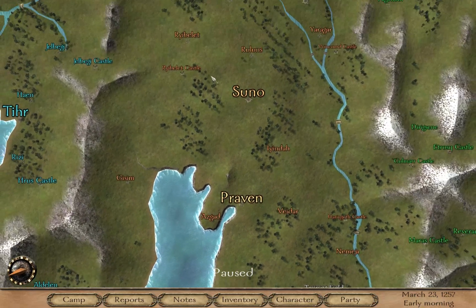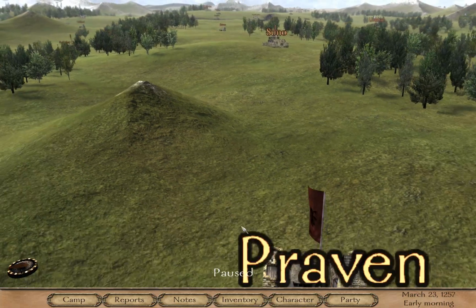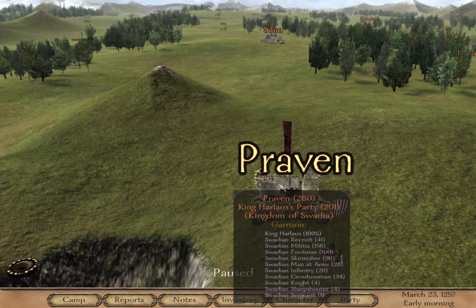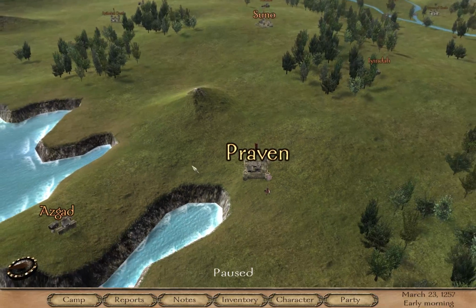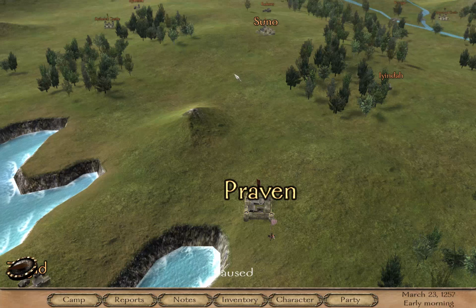And one of the reasons is, I will tell you that basically, Swadia has a lot of looters, and that's really what you're looking for initially, because they are very easy fights and they have no armor, so it's really easy to kill them. It's a really good thing to start out with. So I would definitely recommend that you start out with looters.